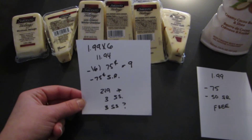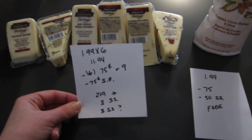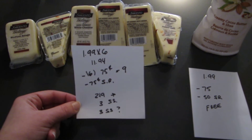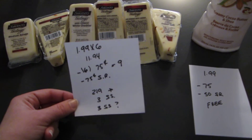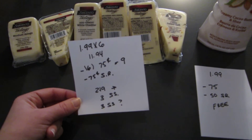So at $1.99, if you purchase six of them, it's $11.94. Now on coupons.com there are 75-cent printable coupons. ShopRite only allows you to use four of the same at a time, so you would have to split this up into two transactions. Saving Star does track though, so you could split it up — it doesn't matter. You'd have six of the 75-cent coupons that would double, so you end up taking off $9.